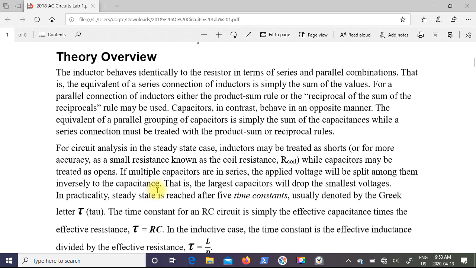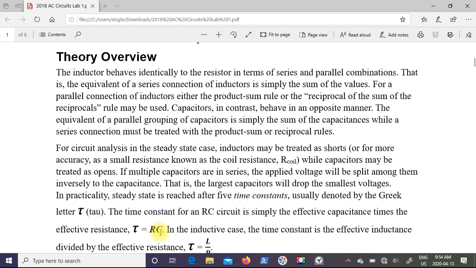It says the steady state is reached after 5 time constants, usually denoted by the Greek letter tau. The time constant for an RC circuit is simply the effective capacitance times the effective resistance, so tau is equal to RC.